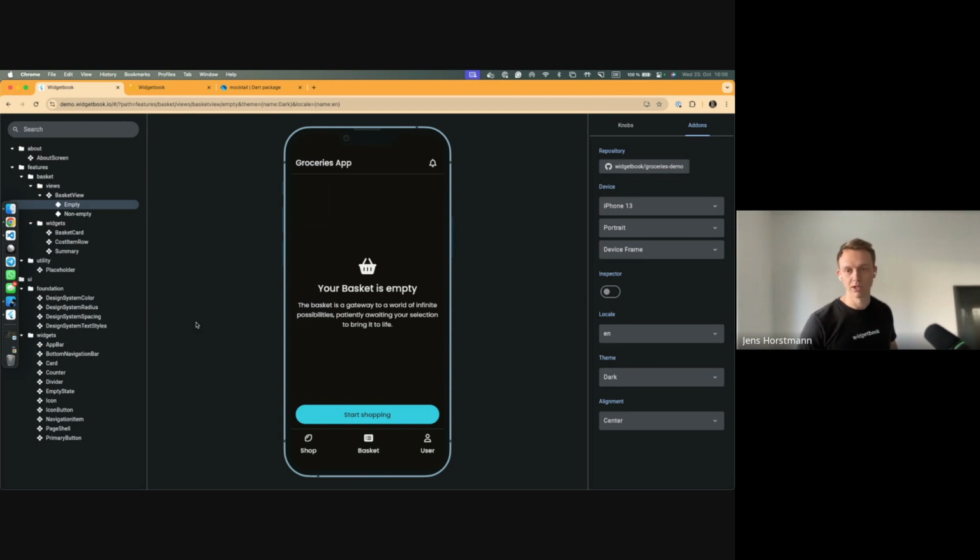In this webinar, we will primarily focus on how you get components and also screens into Widgetbook, because we got the feedback from customers that especially the screens are a bit harder to catalog. So we really want to tackle this in exactly this webinar.